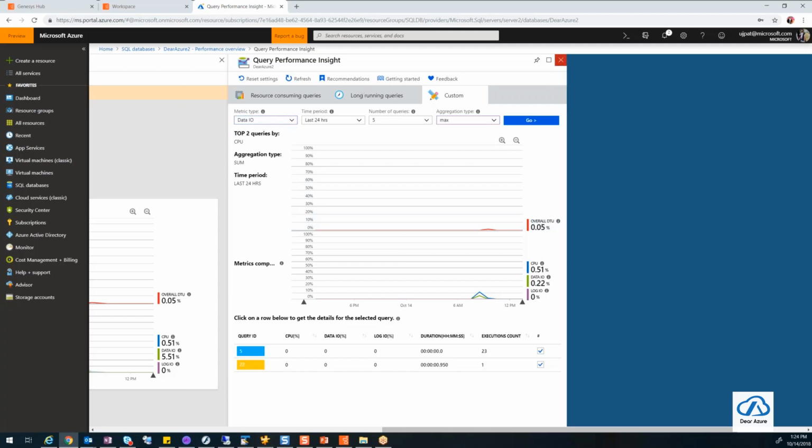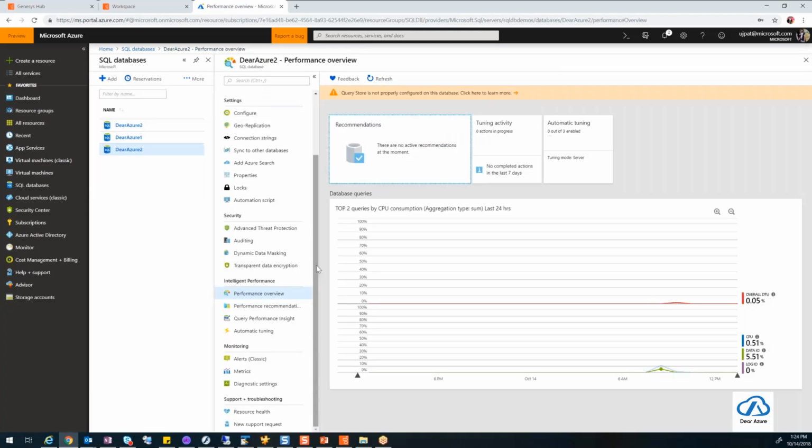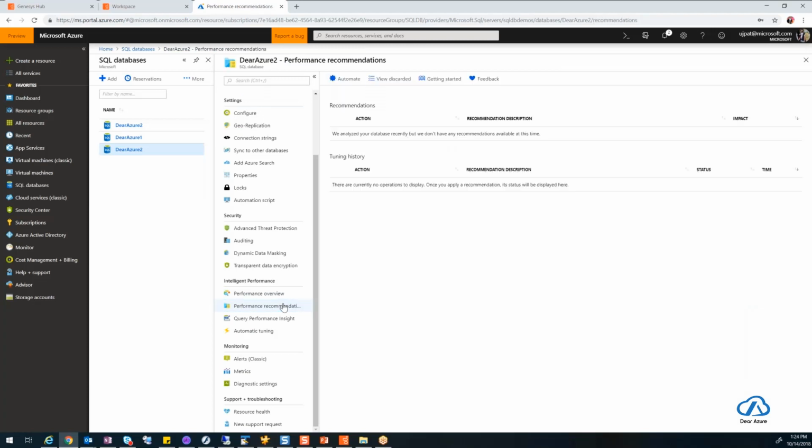So we have this query performance inside here. Plus, we have this performance recommendation. If you enable this, right now it is not enabled, I'll show you how to enable that. But if you enable this, it will give you options to tune your queries. If there is any index recommendation which needs to be created, or if there is an impact by a query, that query plan will automatically get applied at the backend in the SQL Server.